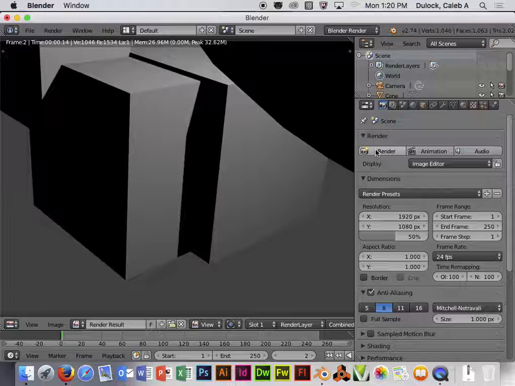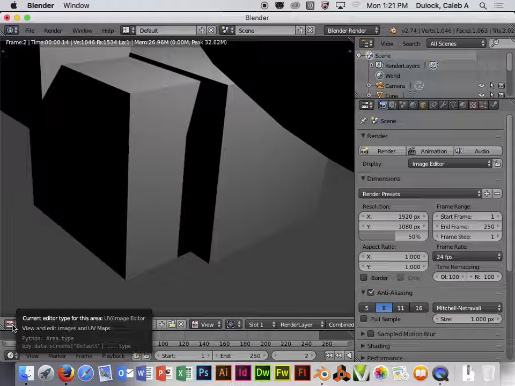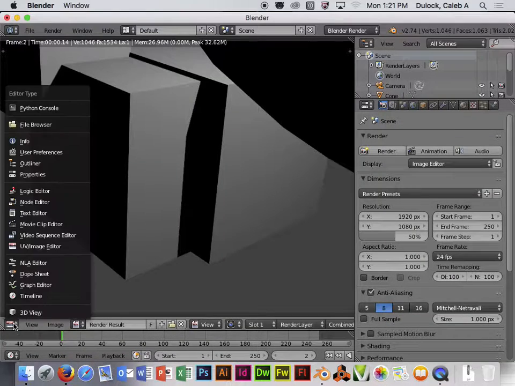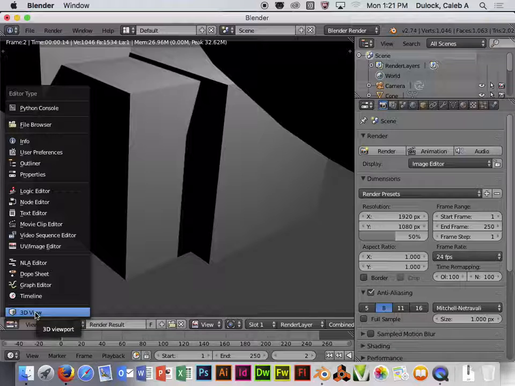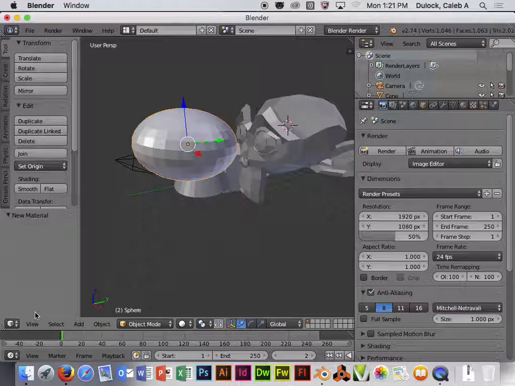Now, if you hit render, you will need to do something to go back to 3D view. And this is just good to know on the front end. When you do that, go down below your viewport to this little mini menu that shows up under your image. There's an icon over on the far left that looks like a sunset image. If you click on that, you can go to all the other menus and use the one that says 3D view at the bottom. And that will switch you back into your object editor. And that's a good one to take note of.